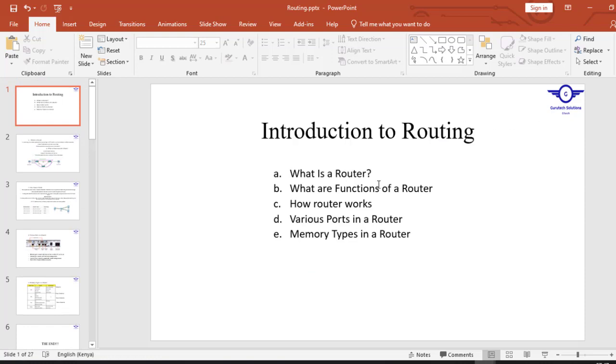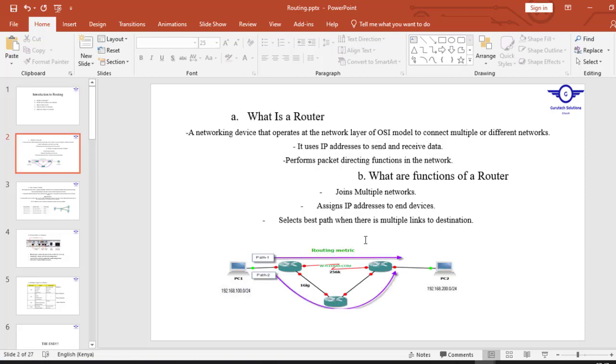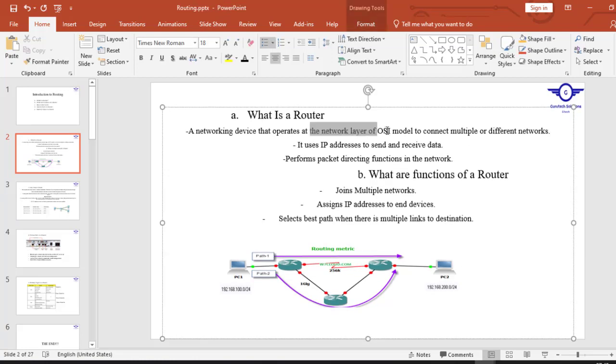Introduction to a router. What's a router? Functions of a router, how a router works, various ports in a router, memory types in a router. So we learned that a router is just a device that operates at the network layer of the OSI model. This is very important. The network layer of the OSI model is layer 3.